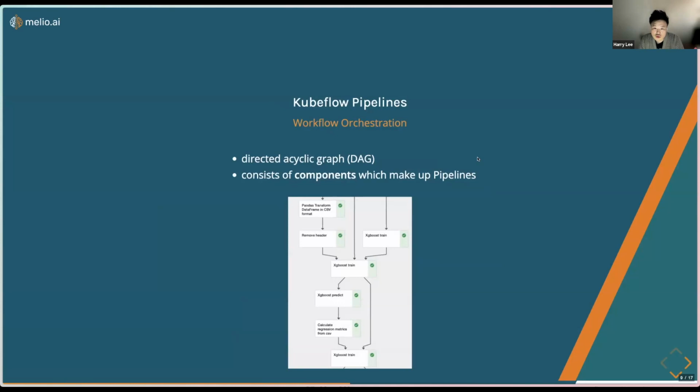Next one, on orchestrating workflow. So workflow in the machine learning world, or specifically in the Kubeflow world, is basically a directed acyclic graph. Okay, so it's just a whole bunch of blocks and arrows linking together. You can't have arrows going back, it's just in one direction, and it can split, it can join. All right, and as you can see, it allows you to mix and match a lot of complicated components, and then we'll go into what a component is. So yeah, various components linking with these arrows creates pipelines.